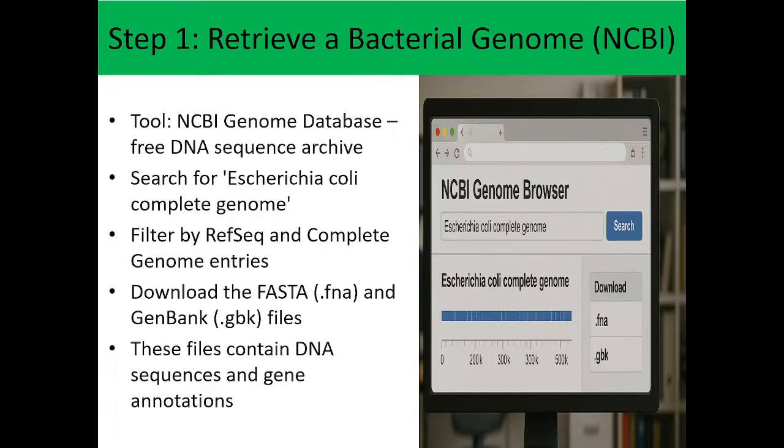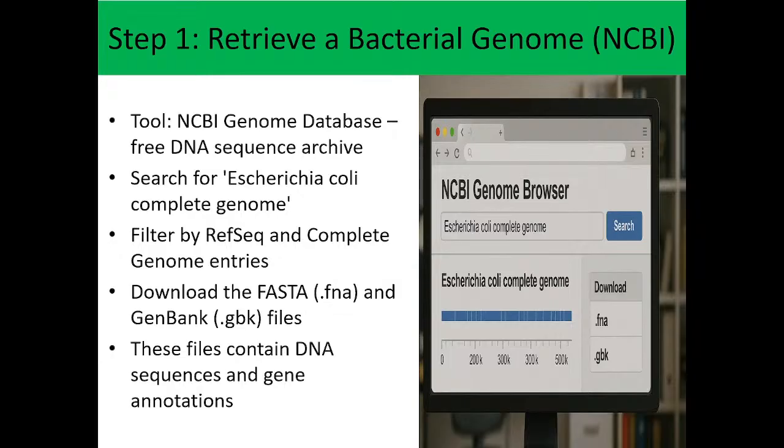What you are going to do is search for Escherichia coli complete genome, and by the time you will be doing your classwork, you will not be searching for Escherichia coli again. You will be searching for a specific microorganism chosen by you.